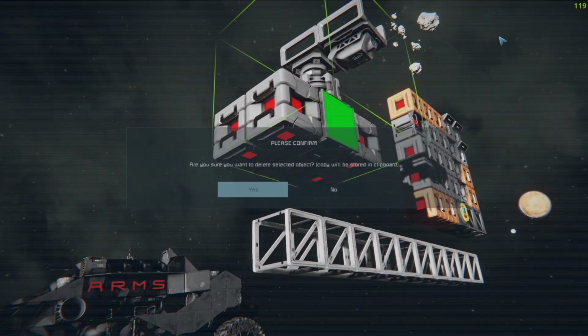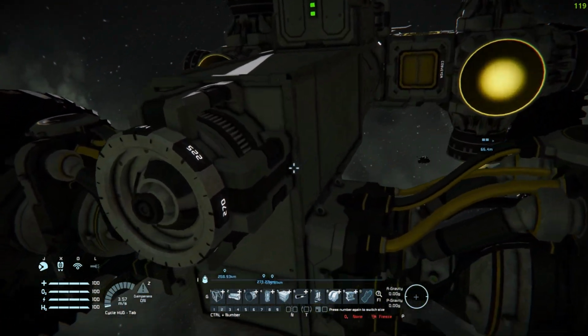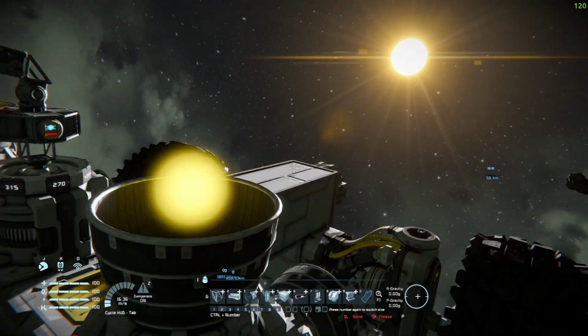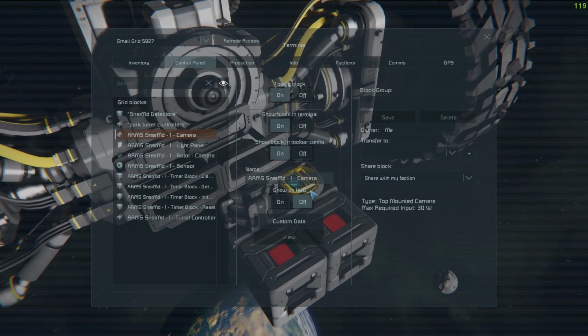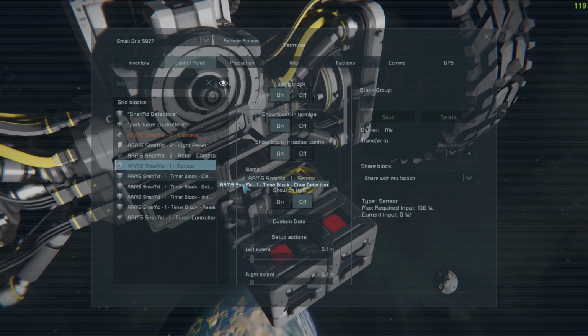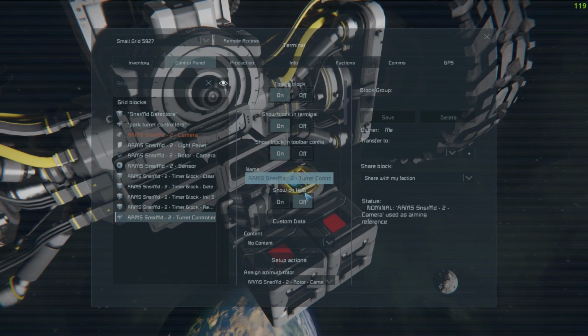Next, we're going to grab the sensor module. And we're going to put 1 at the front, and 1 at the rear. But before we place this one, we need to make 1 change, or a few changes. In this terminal, you're going to replace all the 1s with 2s. The reason we're doing this is to distinguish it from the other sensor module we placed on the front. The one with the number 1 will be the front, the one with the number 2 will be the rear.